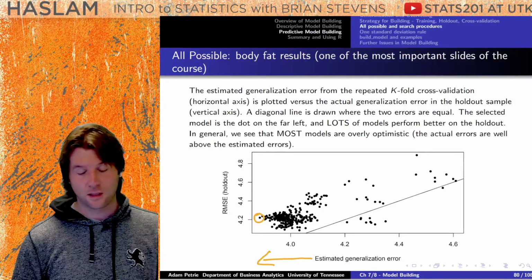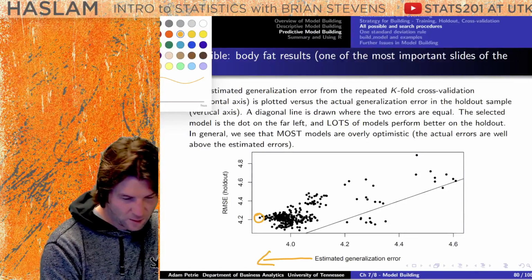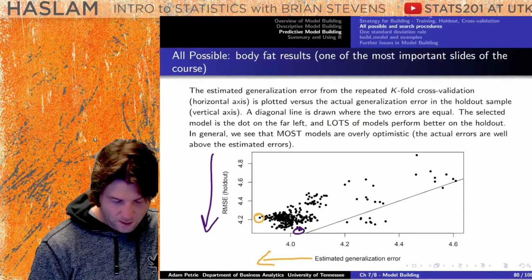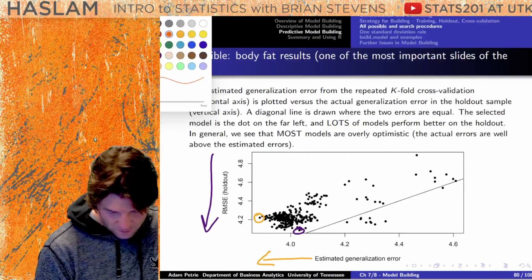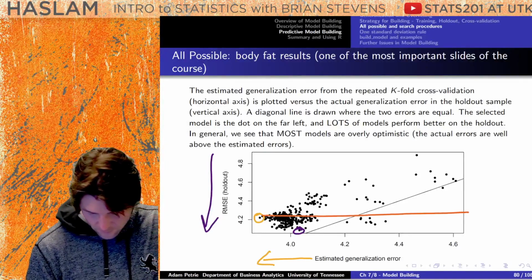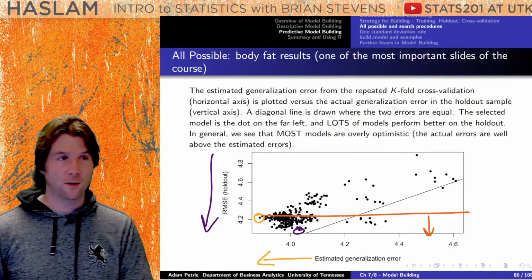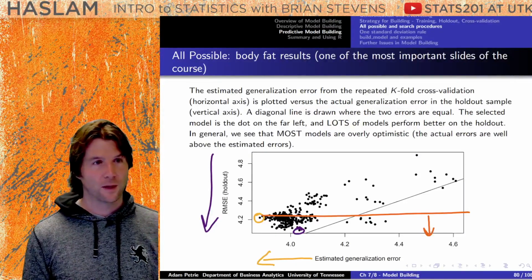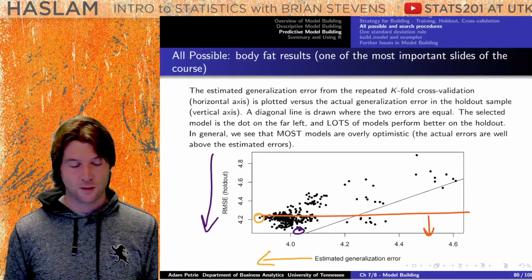Now, the model that does the best would be from the RMSE holdout, which is going to be down here, which means all these models from here down did better. Why? Because they have a better RMSE on the holdout. RMSE holdout is the typical miss on the holdout. So any model below that line has a better typical miss on new data.